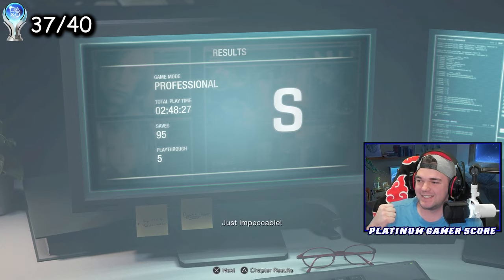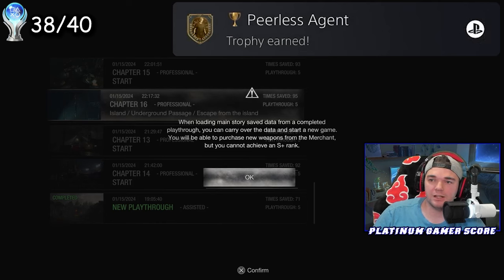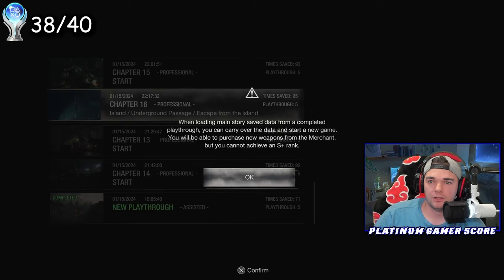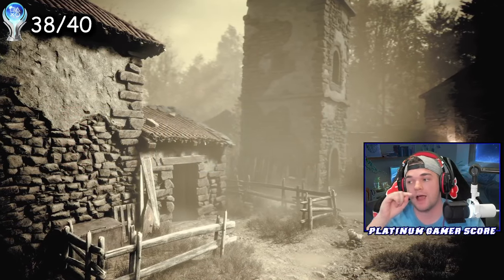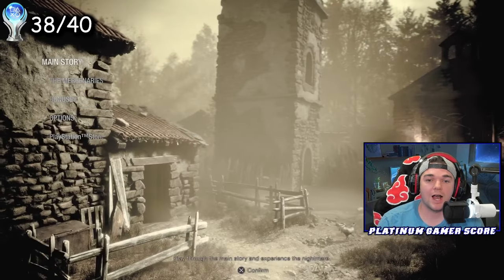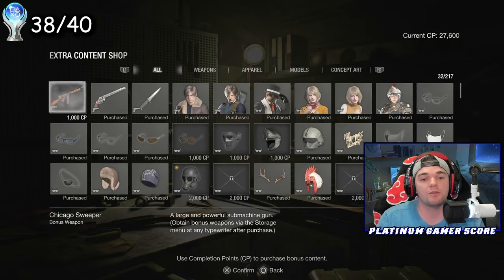248! Yes! Peerless Agent? Complete the main story on professional mode. Oh, I don't unlock the weapon automatically. That's what it is. I have to go unlock the weapon. Got it. So yeah, the Chicago Sweeper. So I just have to go to bonuses, extra content shop.